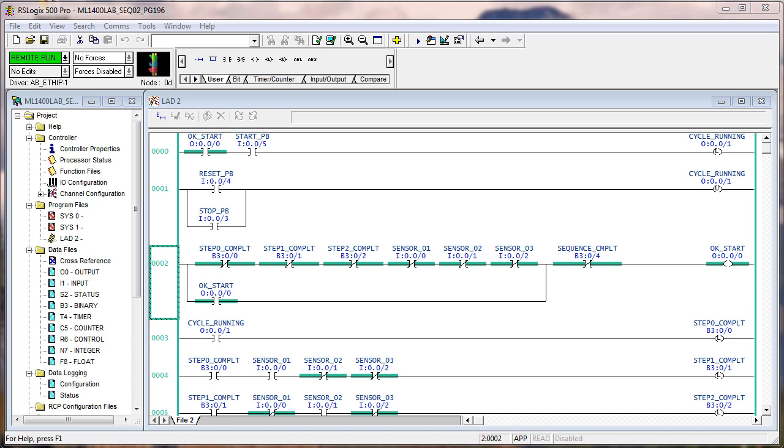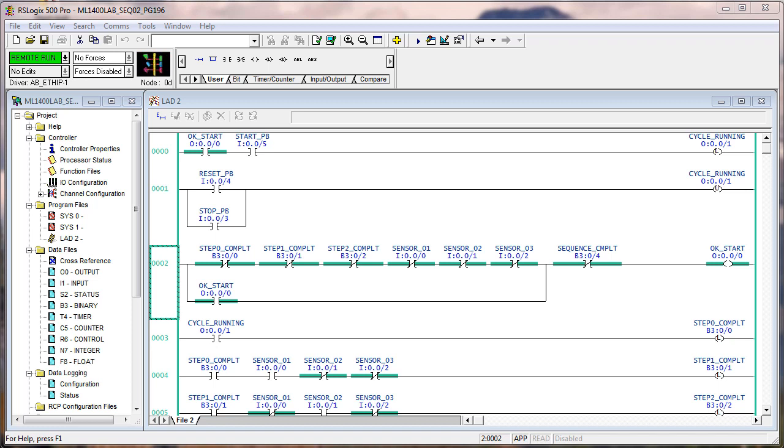Then we added an instruction, because if we were to seal in OK start without the sequence complete, true if off, then this rung would never clear. It would just go on and that'd be it. So if you consider what we're doing, we're telling the operator, so to speak, or the system, that if these conditions are met, those six conditions of step 0, 1, and 2 not complete, the true if off, and sensor 1, 2, and 3 not on, that's our starting point, OK to start. But we're going to maintain that OK to start through the rest of the sequence. And there's reasons for doing that.